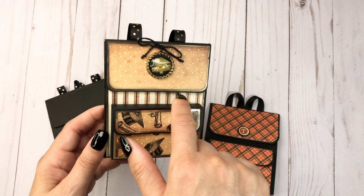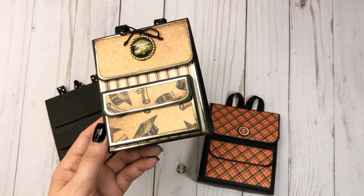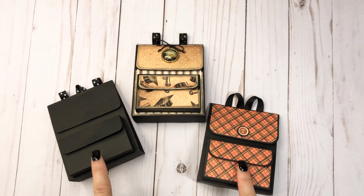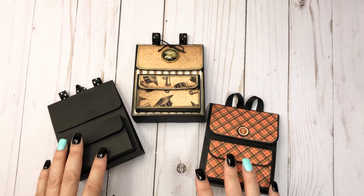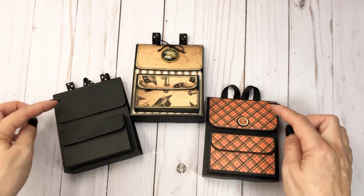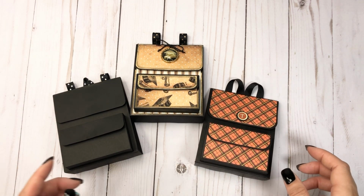I wanted an extra sheet, so I pulled that from that collection because a lot of these collections work together. So if you are getting the Country Craft exclusive collections, make sure that you are looking at all of them when making projects, because you'll find that quite a few now go back to each other and work together. So there you guys go. You can kind of see the difference in the straps on how you would want them.